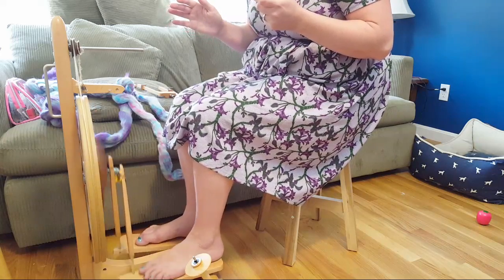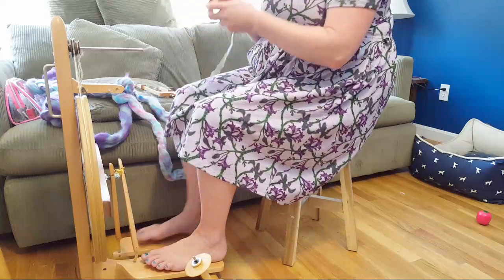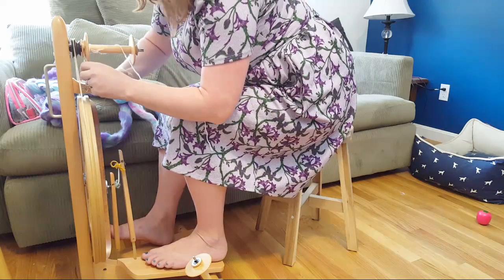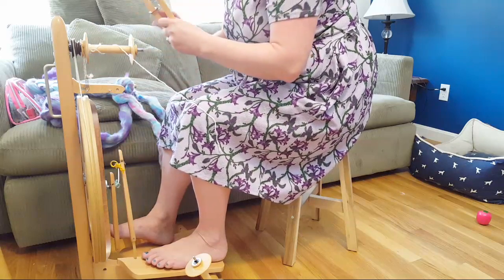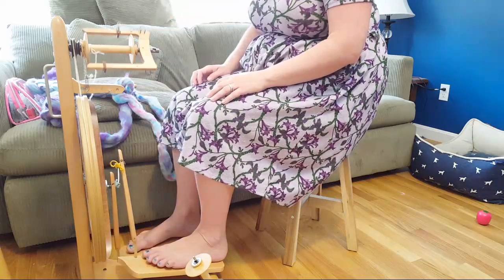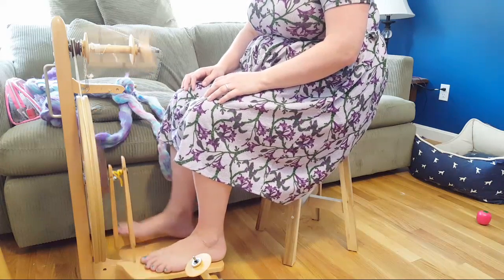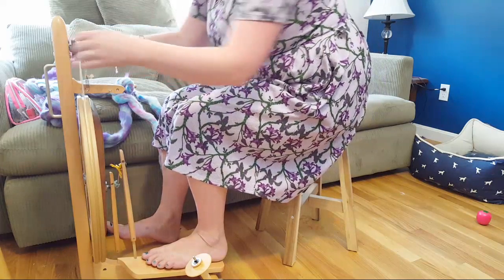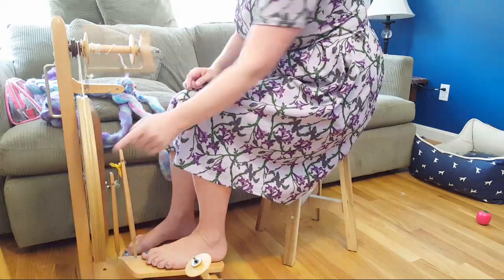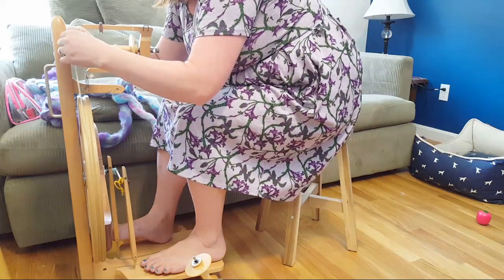Having it spin faster is better for that, but it's really a preference for the spinner. At this speed I'm treadling, it'll be easier for you to see once I have all this back together. This piece of twine is the brake band that will allow some uptake. All right, so now you should be able to see. On the slower whorl, just treadling at a slow speed, you can see that this is spinning pretty fast. But if I move to the faster one, going at the slow speed, it's going even faster because each time this wheel does one loop, it'll do 14 loops up here. And that's the difference.